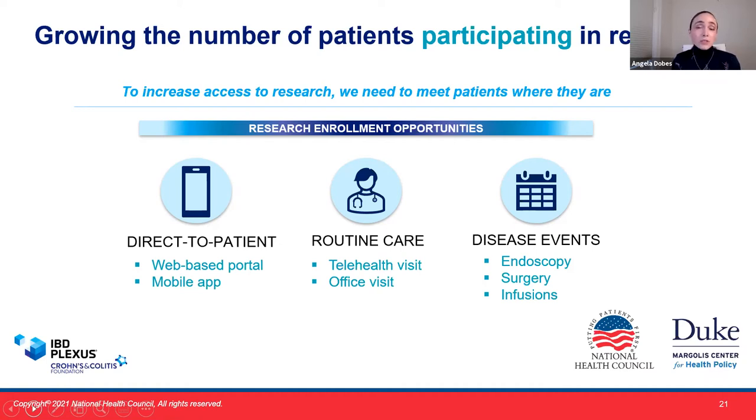However, to really meet our big ambitious goal of learning from every patient, we need to meet patients where they are. Not only do patients have different needs, priorities, and capacity to engage in research, but depending on where someone lives geographically, they may lack access to opportunities. In addition, we know that patients have a desire to contribute in more of a remote way. And hence we have also enabled different mechanisms and modalities to really meet the patient at home through our direct to patient research capabilities.